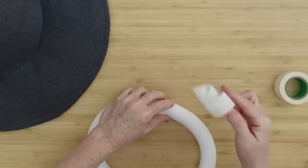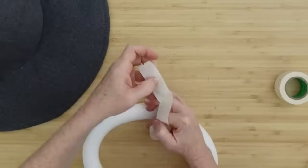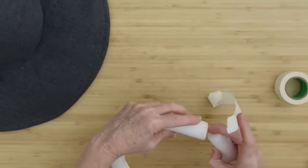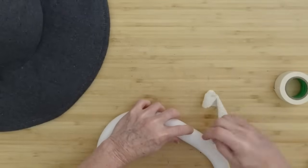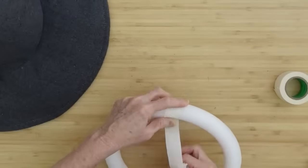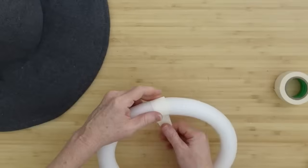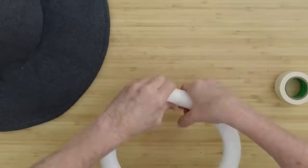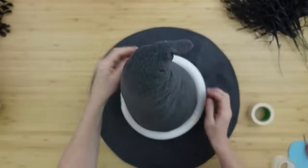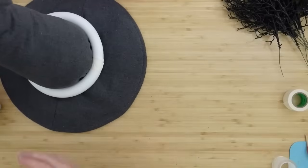What I'm trying to do here is make essentially a wreath form that will fit around the hat, or a hat bat? A foam hat band. Good grief. I'm going batty. To go around the place where a hat band would be. Okay? That didn't make sense to me either. Now you can see what I'm doing. There we go. All right. Yes. Logic is back in the picture.